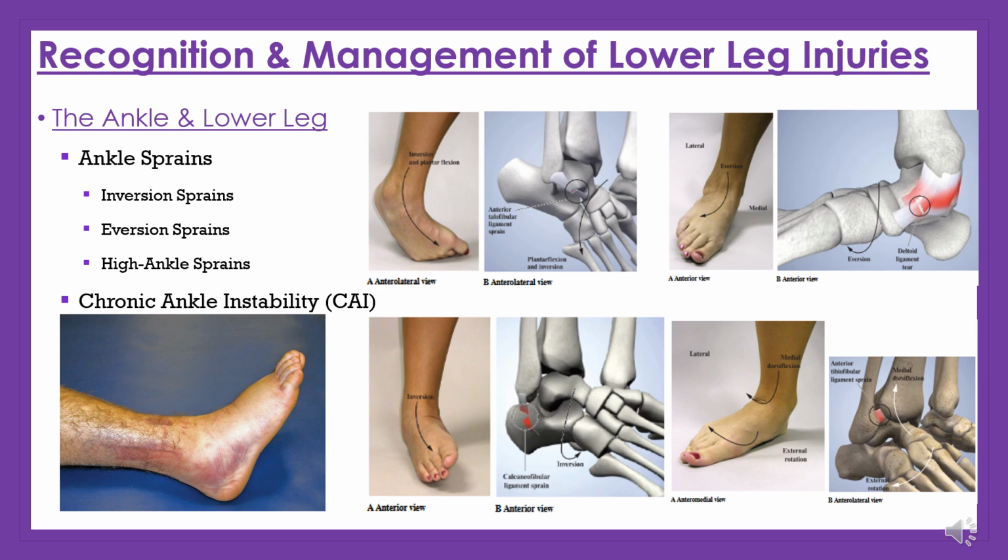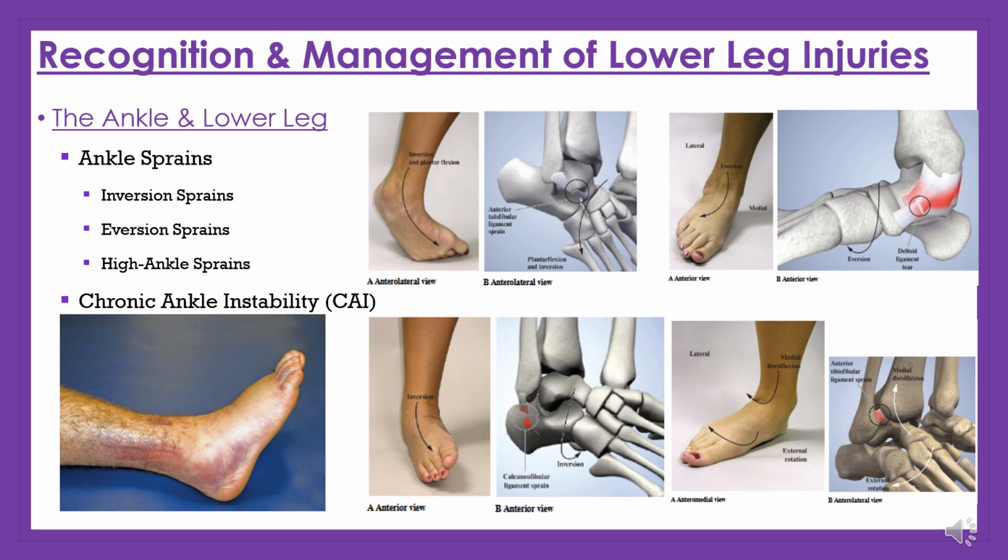Eversion ankle sprains are relatively more uncommon. As we mentioned in a previous slide, the lateral malleolus extends down beyond that ankle joint, which is going to limit the amount of eversion that the ankle can perform. That, in combination with the strong deltoid ligaments, creates a pretty stable joint in terms of eversion movements. But that being said, these ankle sprains can still occur. And typically, because of the immense force that is needed to move that ankle far enough into eversion to damage the ligaments, it's usually a worse sprain compared to an inversion mechanism sprain.